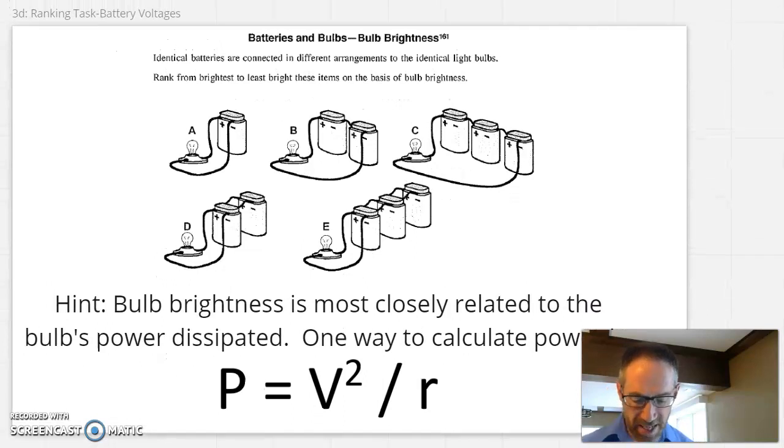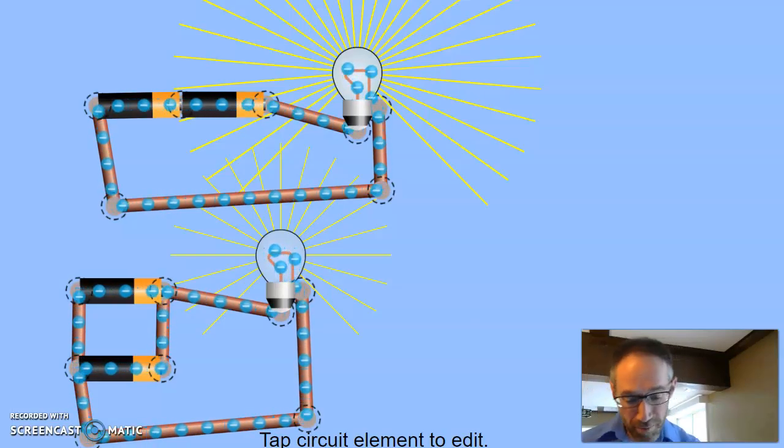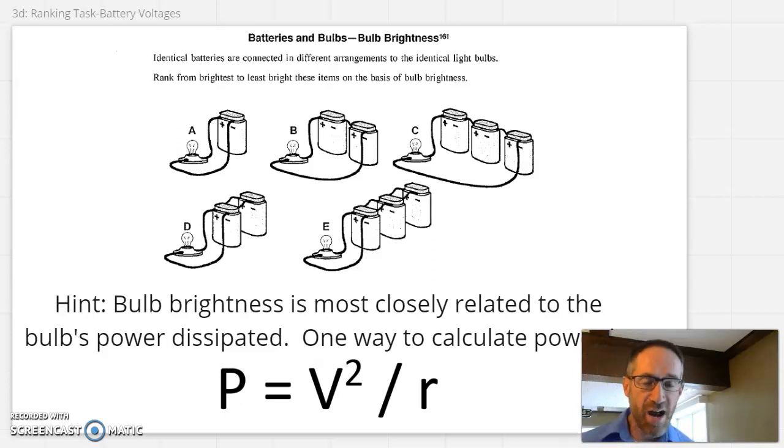Last thing in this video, I have a quick little example where they have some batteries connected in different ways and they ask for the bulb brightness. So now you could see that depending on how I connected those, I could get a brighter bulb or I could get a dimmer bulb. Well, how about here? When we connect these like so and we light and all the bulbs are the same and all the batteries are the same as each other, what's going to be the brightest and what's going to be the dimmest? Now, the truth is the brightness of a bulb is related to the power, and that's an idea we're used to. Power is energy per unit of time. So if something's brighter, that means more energy is coming out per second. And if something's not as bright, less. So all that to say this, whichever the power is the voltage squared divided by the resistance, P = V²/R. We'll cover that in the future. But you can see that the one that has the most voltage will also have the most power. So here's what I'd like you to do. I'd like you to stop the video and I'd like you to take a stab at this, putting these in order from brightest to least bright, and then start it again and see how you did.